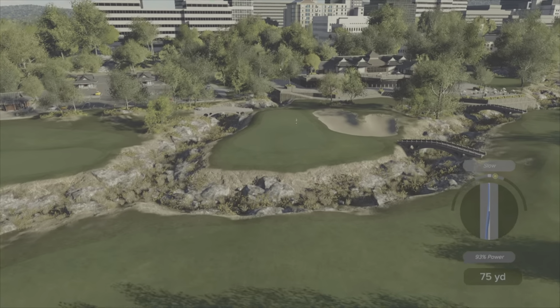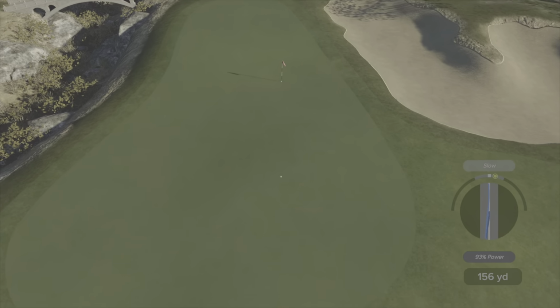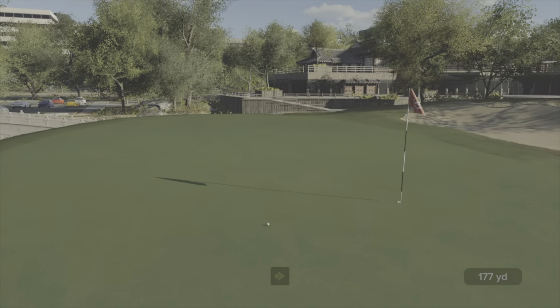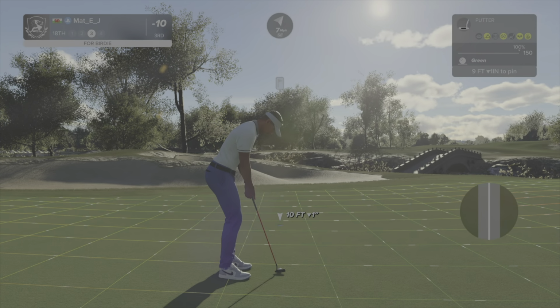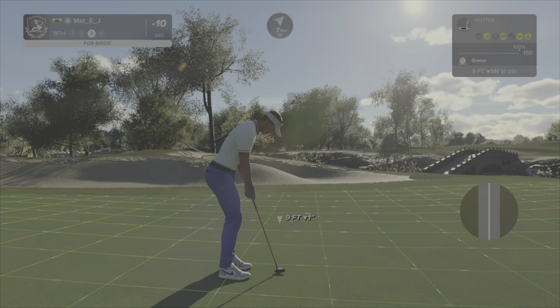Uh-oh. 93% power does not get me over that hill. I absolutely bailed that. Oh, it does. Well done. That's another green in regulation. That was jammy. Here you go. You need this for a final score of 61. Come on.